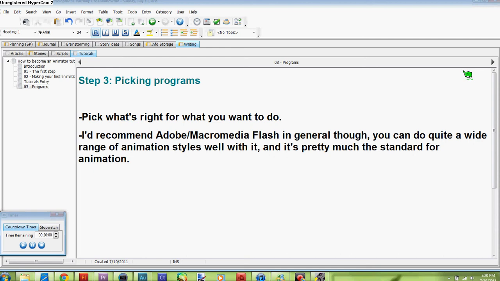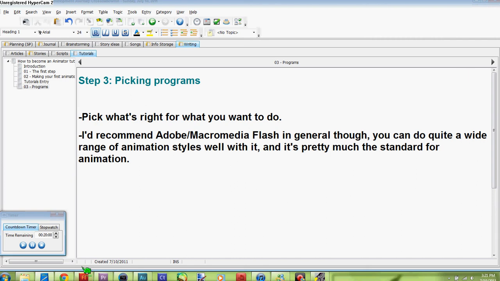So, my main recommendation for a program, first and foremost, I want to recommend Adobe/Macromedia Flash. Adobe/Macromedia because there was Macromedia Flash 8, and then from there Adobe purchased the program, I think. And then Adobe Flash CS3, CS5 stuff are Adobe. But the first one, I think the original one, is Macromedia. I'm not actually sure, I would have to look it up. But either way, the program's amazing.